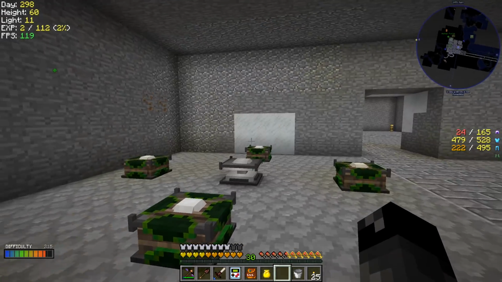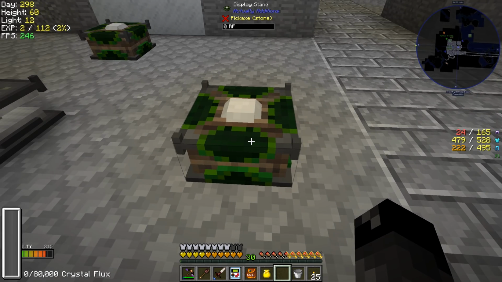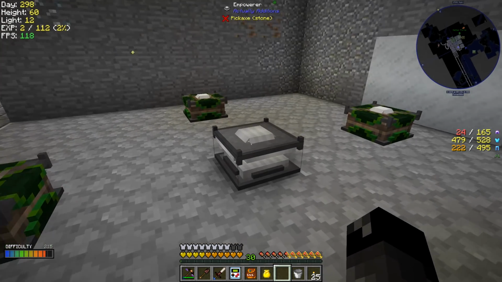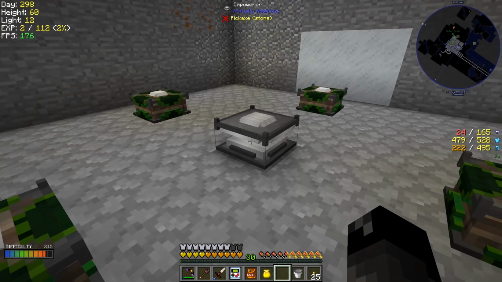Okay, so each one of the display stands, like I said, does require power. CF, crystal flux. It says in the lower left-hand corner. That's what that stood for. So yeah, each one of these has to be empowered. They all have to have the items on there, and then you have to put the crafting item that you're empowering in the center, and they shoot the beams over.